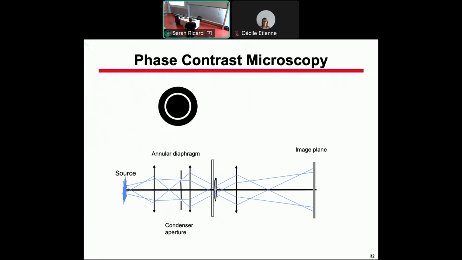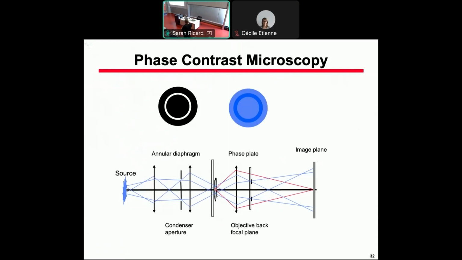And what he discovered was that at the cellular level, more or less one cell adds lambda over 4 path difference. Okay, lambda over 4 is not enough, there's no contrast. If I add another lambda over 4, I will have lambda over 2, so destructive interference. So you just add, these are the waves which form the images.